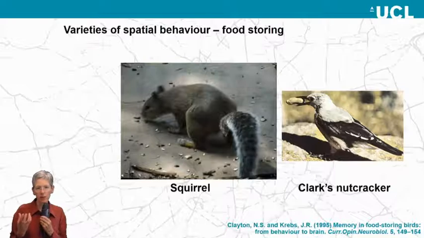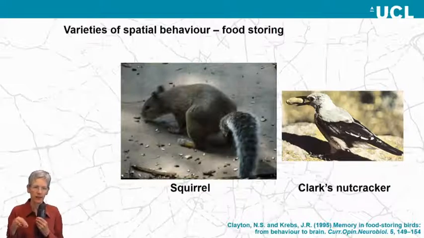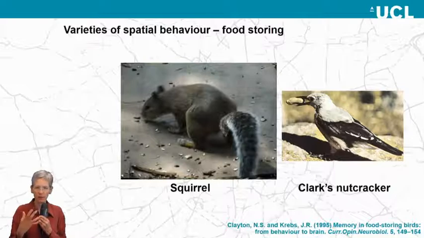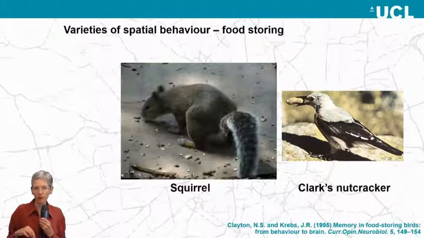These animals can store hundreds or thousands of pieces of food during the course of the autumn. And they are very good at finding the food again as the winter unfolds. Laboratory studies have found that they don't just store the food in random locations, using some algorithm like always store food under rocks or in holes, and then I'll just go and check all the rocks and all the holes. They actually remember the specific location of each item of stored food.